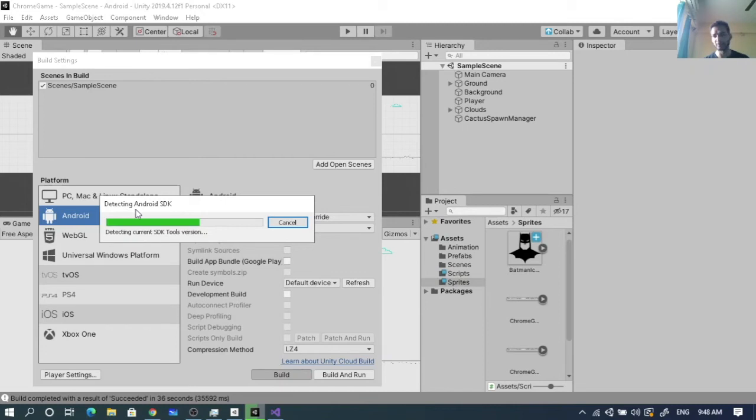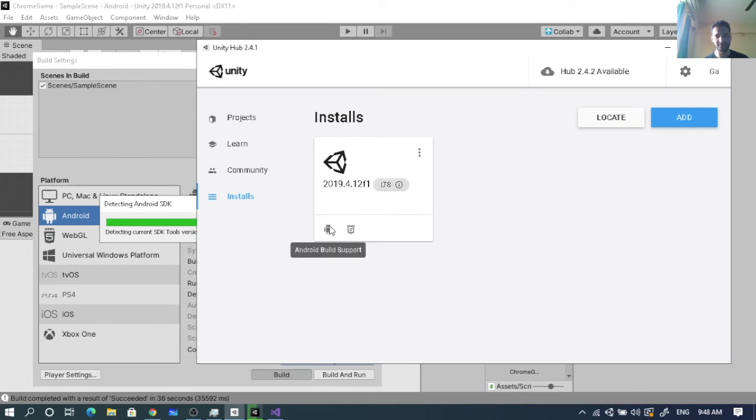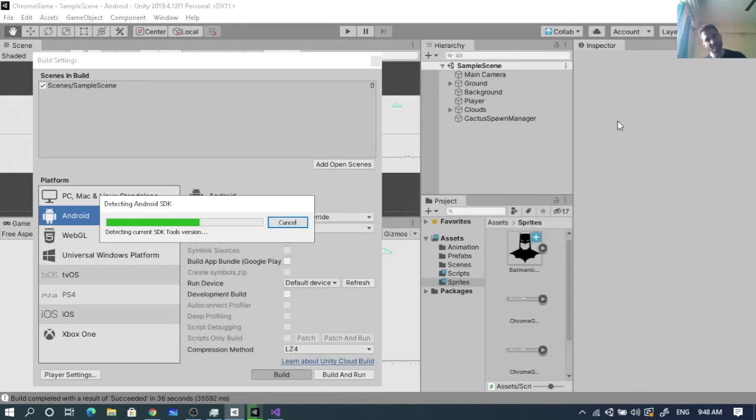For creating a mobile game, it uses the Android SDK and all those things which we installed as a part of Android build support. It will take some time and it will make the Android APK. Once the APK is made, it will come to that folder. So first I need to share this APK file to my Android phone. I can do it with WhatsApp login, or maybe from Bluetooth, or some way you can share it to the phone by sharing to Google Drive, and then downloading from there.